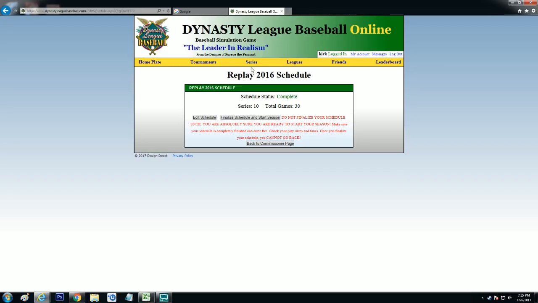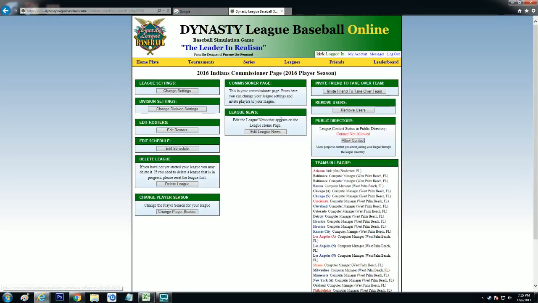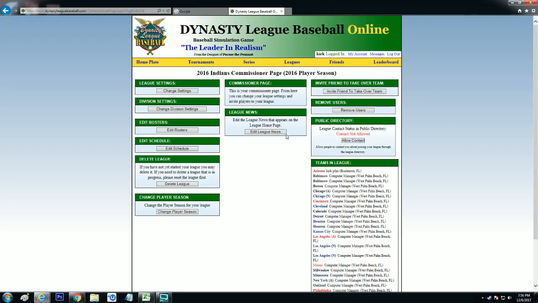So then I can go into my commissioners page here. I actually have one here that I set up incorrectly, and I haven't been able to figure out how to delete it. Remove users. Yeah, see, there's no users yet.